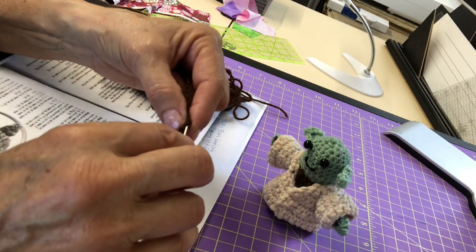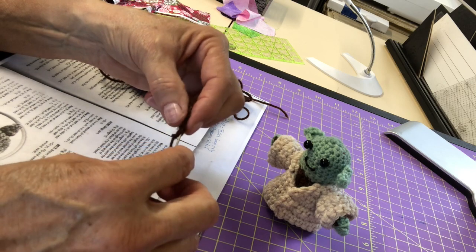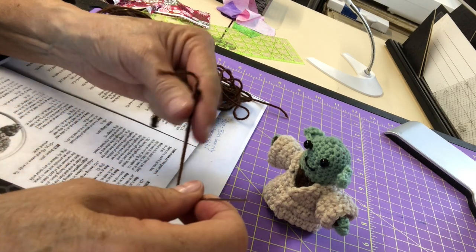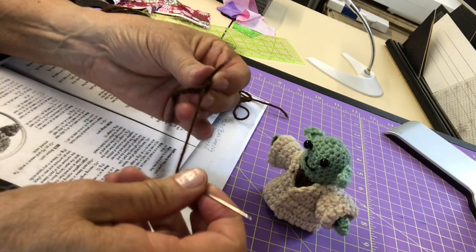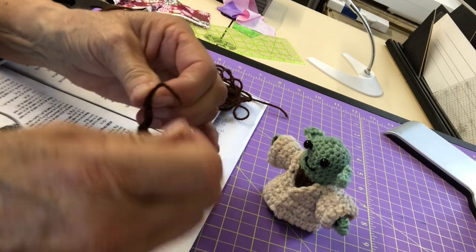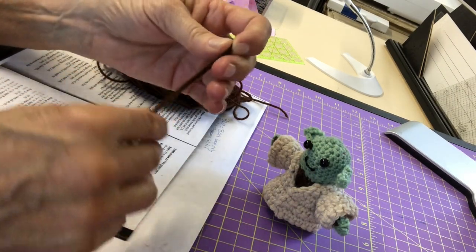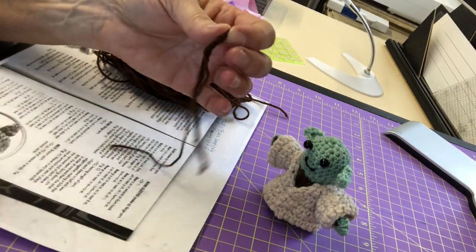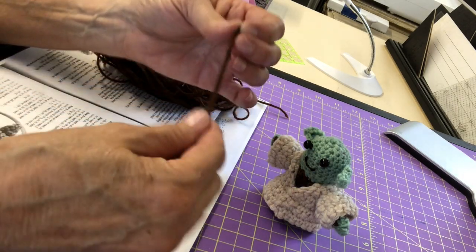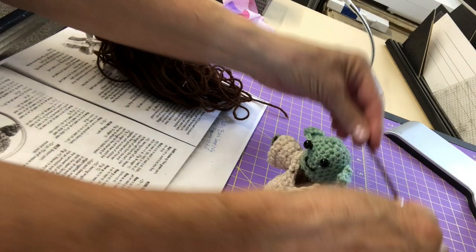If for some reason you feel like 30 is not long enough for your belt, certainly can chain more. Again, this creativity is very individual. So your Yoda does not have to look like my Yoda or like anyone else's. It doesn't even have to totally look like the box.